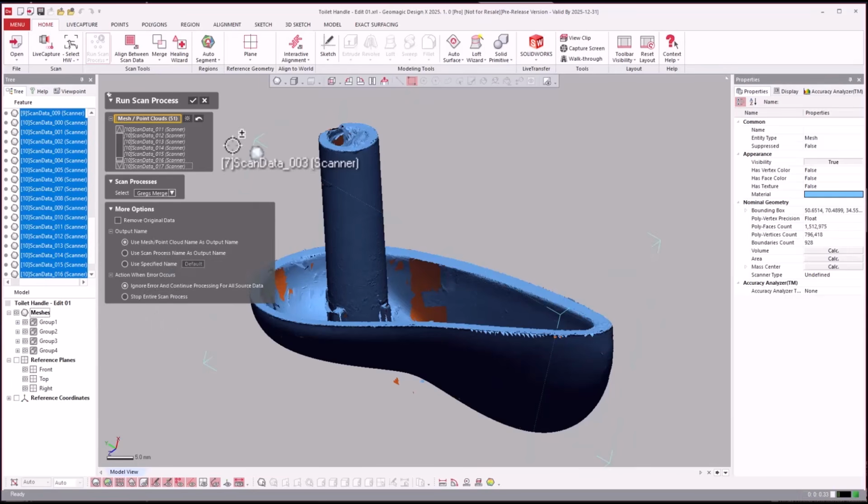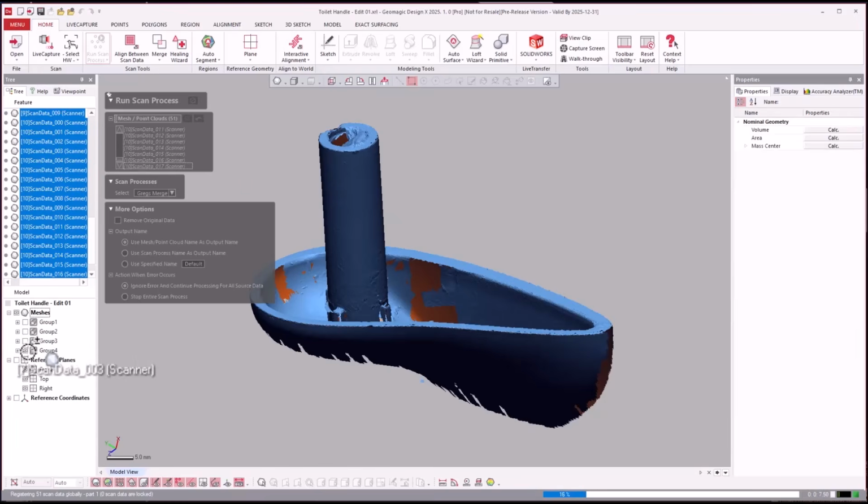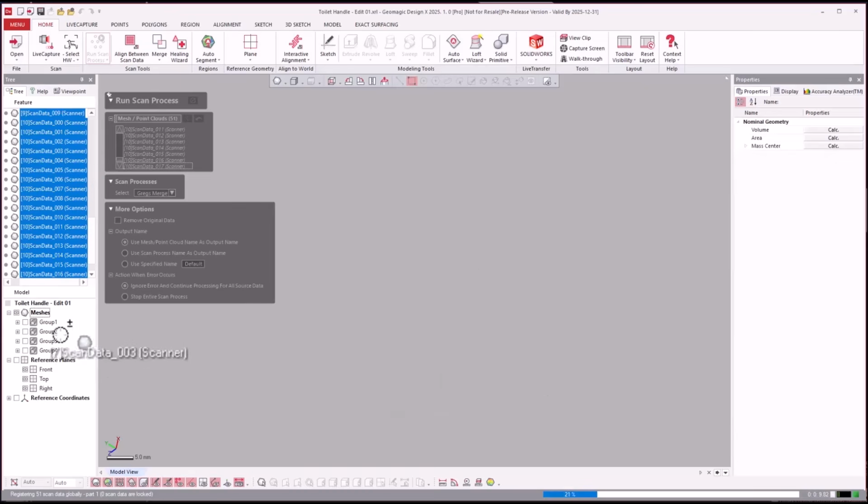And then we will hit the checkbox to let it fly. Now, what it's going to do is, these are all showing here. So while it's calculating, I can hide stuff. That way, when it finishes, the only thing that'll be on the screen is the final mesh. So it'll just take it a second here to calculate.